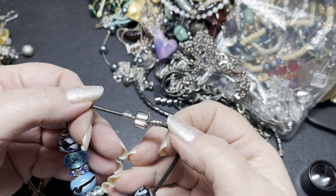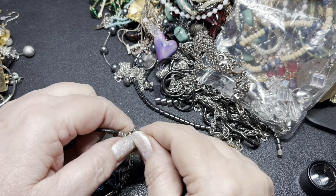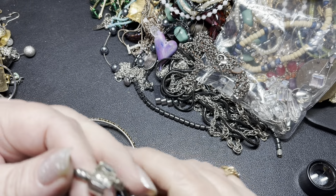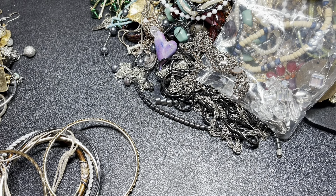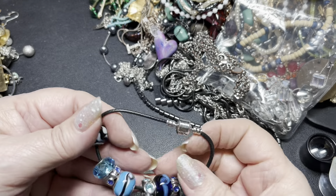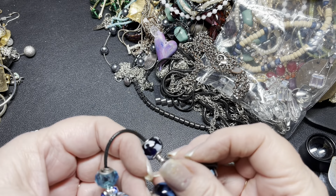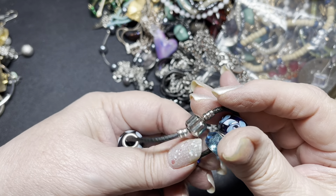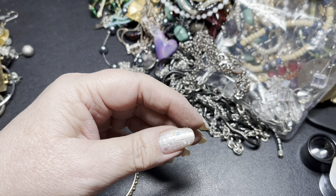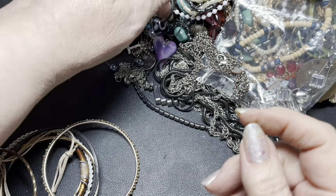Is this a faux Pandora? To be sure you have to open it up and look for the signature inside. If it doesn't say A-L-E and S-925 or 925, it's faux. And this one is faux — it's not magnetic, none of these are signed. When you get these, definitely check them because a lot of people do Pandora and not-Pandora. These are all glass. With the beads on it, it's a size 6 and 3/4. I'm going to say $10 on the faux Pandora or Pandora-style necklace.